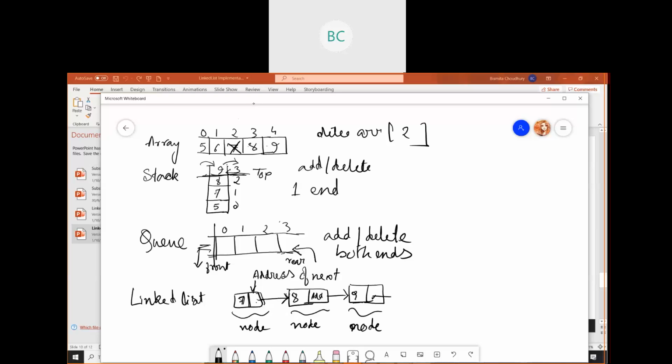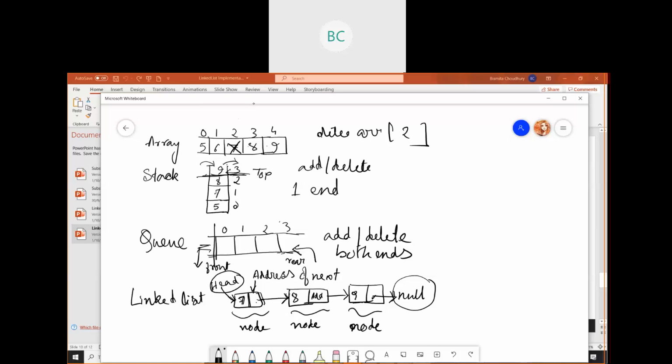Now if this is the last node, this pointer will be set to a null pointer, or you can just say this is another node. It's not a separate node, it's just a pointer. I'm just showing it like this. Then to identify the first one, we use another pointer which is called head. These are not separate nodes, but just pointers for the first and the last node.